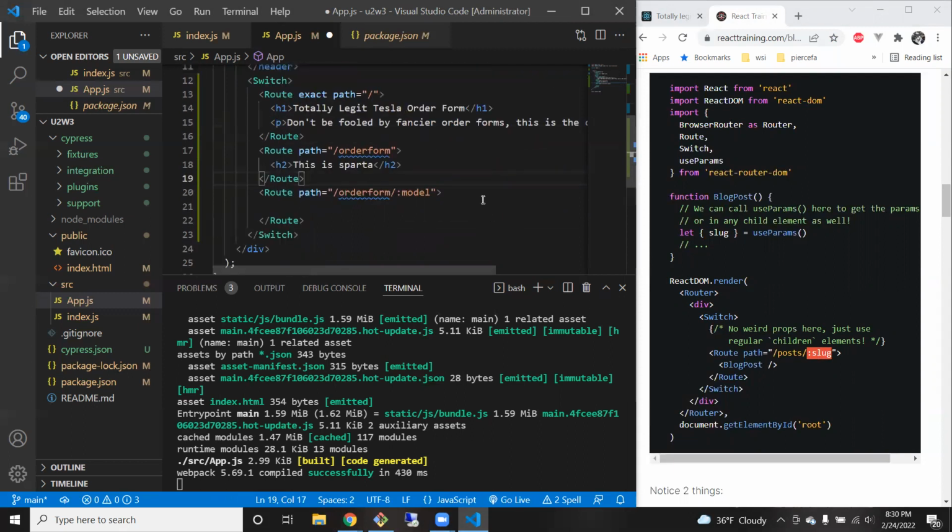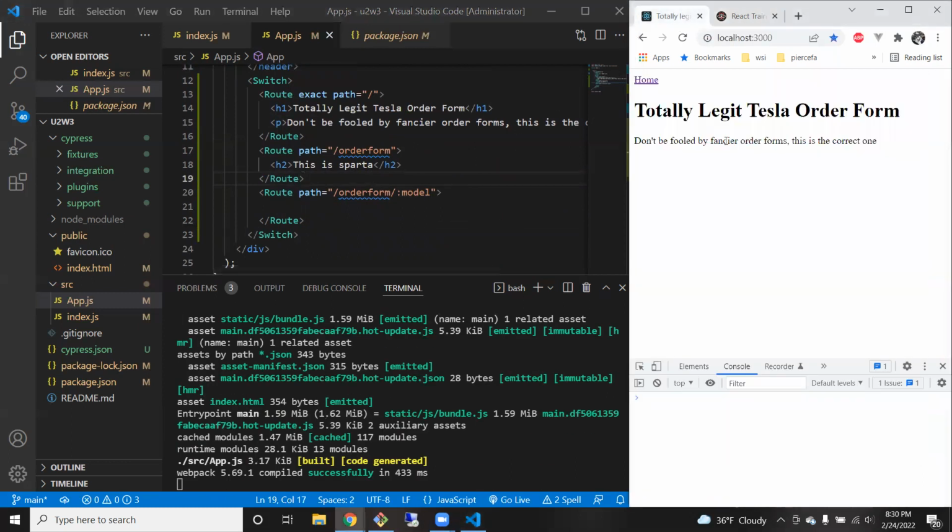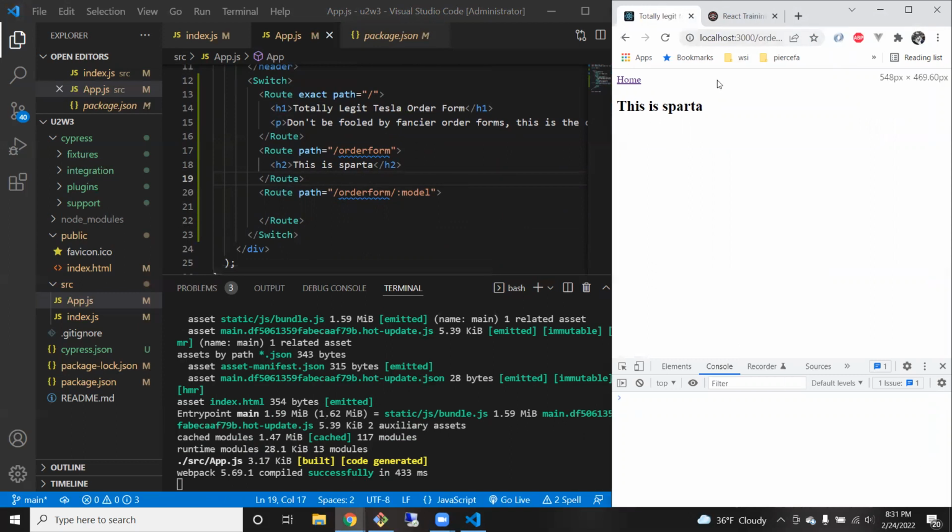So if I save this, and I do slash order form, make it wider on that. And if I start putting more stuff on here, like 3, it still says this is Sparta in here, even though there's more stuff in here.